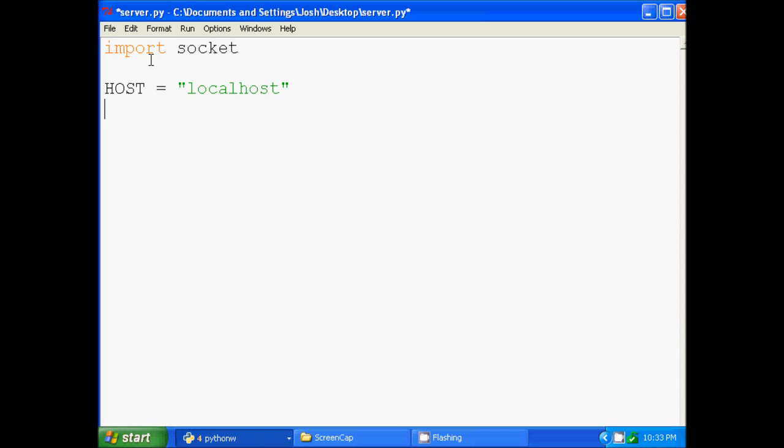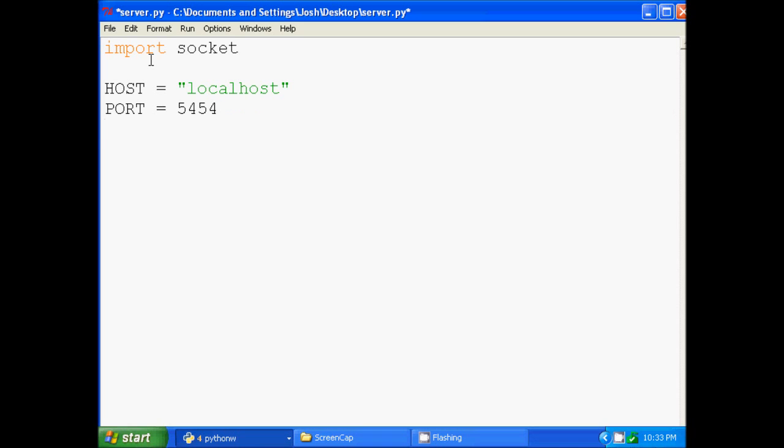We also need to decide on the port to send this data on. Now, you can really select any port, so long as you use it for both the client and the server, of course, and it's below 65,000. Also, you preferably want to select a port over 1024. Those lower ports are used for things like HTTP, SSH, Telnet, FTP, all kinds of different services, and depending on your operating system, you may not be able to get down there. So for this example, I'm going to use 5454 as my port, just something simple I can remember.